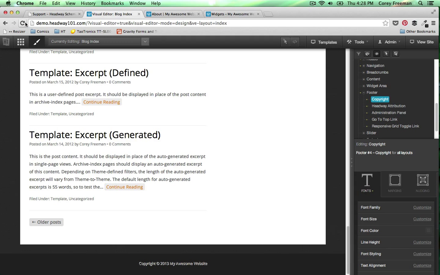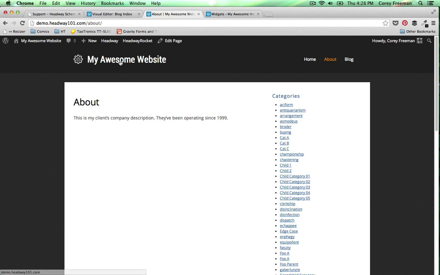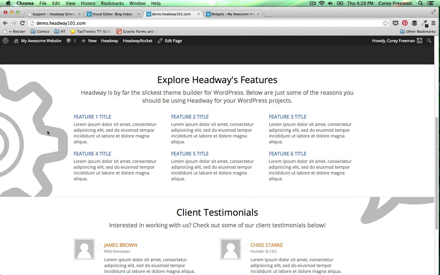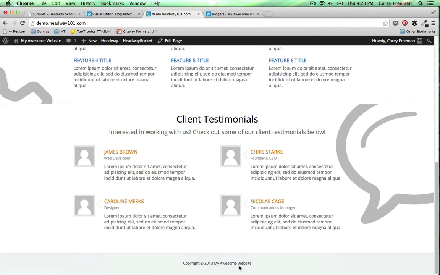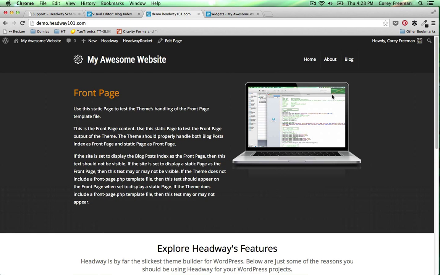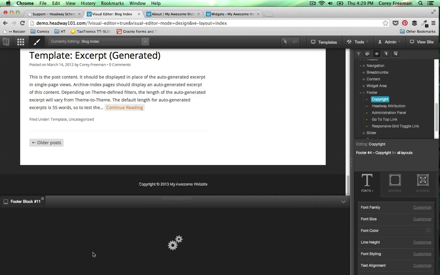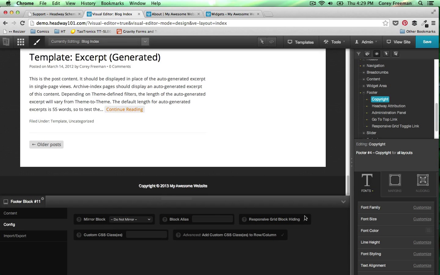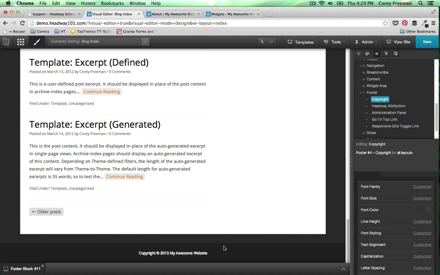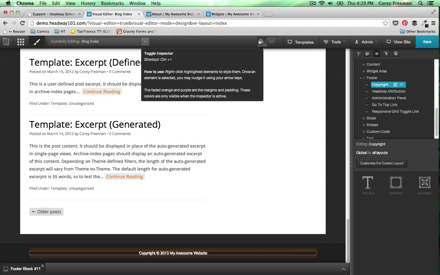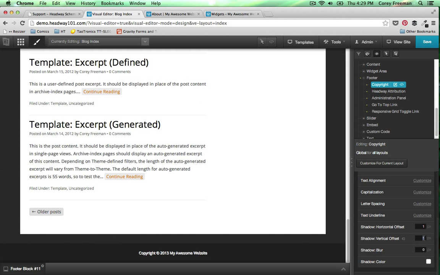oh, that's weird. I'm gonna go back and double check that the home page hasn't changed. It changed a little. Oh, I know what it is. The footer block is copying its styles because it's mirrored. This is how mirroring works. It's really powerful, and it's also occasionally easy to forget.